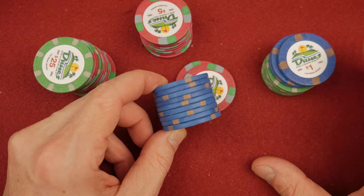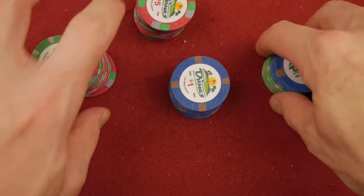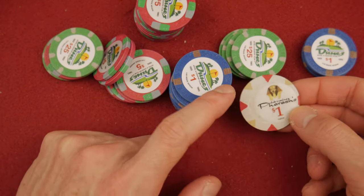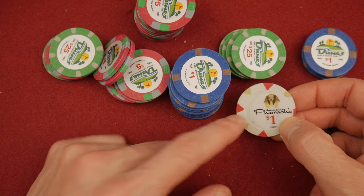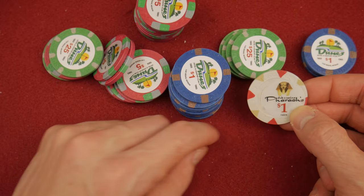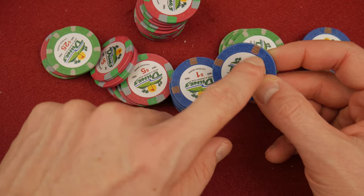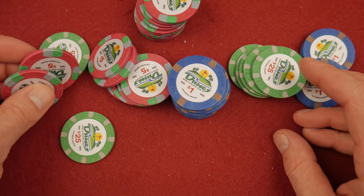Get a different color — see that shine through right there. So they're not perfect, but they're pretty close, and I'm happy with flatness. Other things that we look for — inlays. Sometimes some China clays come with a skewed inlay. They're sticker inlays, so that kind of comes with the territory. I think this might be the only China clay I've ever had with a skewed inlay. We're also looking for edge spot bleeding — sometimes edge spots just bleed all over the place, and you'd have gray or brown marks all over the chip. I don't see any. I haven't noticed anything that jumps out as something completely horrendous.